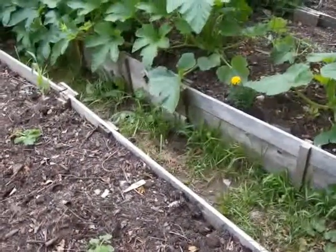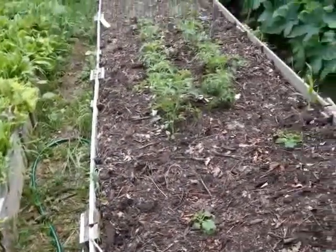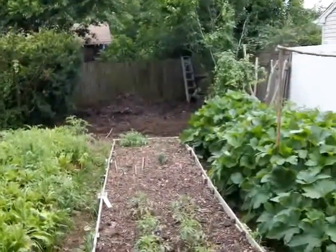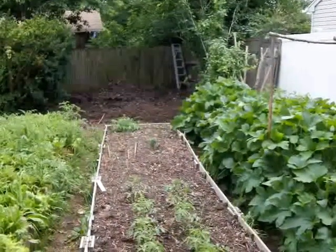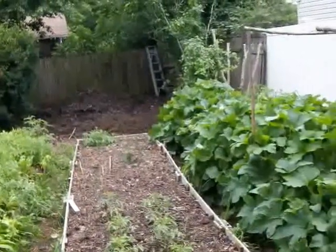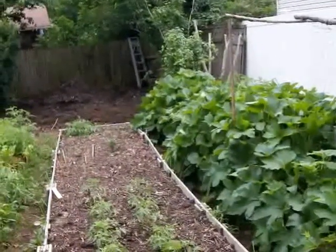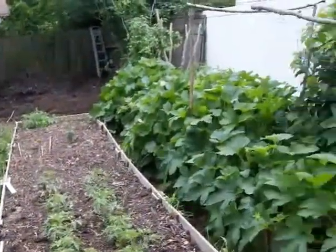And then I went up above the ground like a foot, maybe 10 inches, and filled in with more compost. I had a giant mound. That's a compost corner in the back. Sometimes it gets 8 feet tall. Right now, it's all spread out. It's such a big job that I found it easier to use a rototiller and till through the entire mountain to flatten it out, let it dry out, and kind of air out a little bit. And then I just keep it up with the pitchfork.